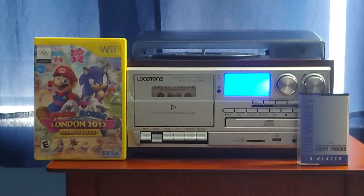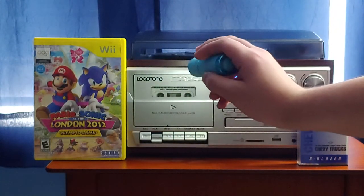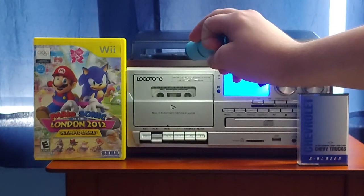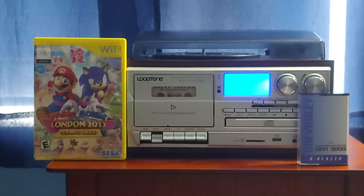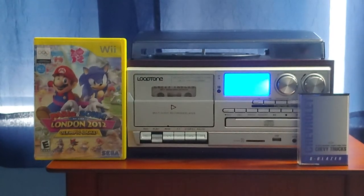AM/FM stereo radio with SeekScan digital clock and stereo cassette tape player. To play an audio tape, insert it with the exposed edge entering first. The tape will snap into position when fully inserted. Forward and reverse arrows allow you to move through your tape quickly. The DNR dynamic noise reduction button reduces background hiss on both the radio and cassette tapes. To switch playing sides of the tape without removing it, press the PROG program button on the cassette player. As a special note, be sure to avoid using C120 tapes in your player — these tapes are very thin and may break or get tangled in the drive mechanism. For information and maintenance tips for your tape player, see section three of your owner's manual.